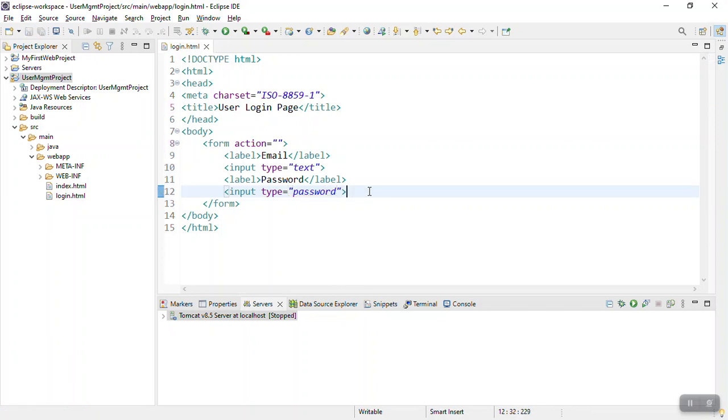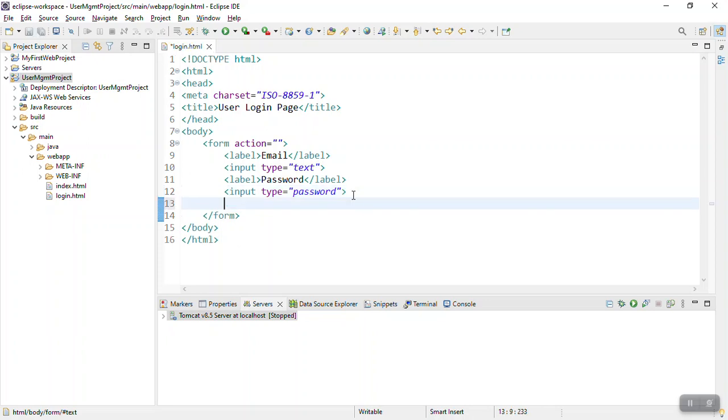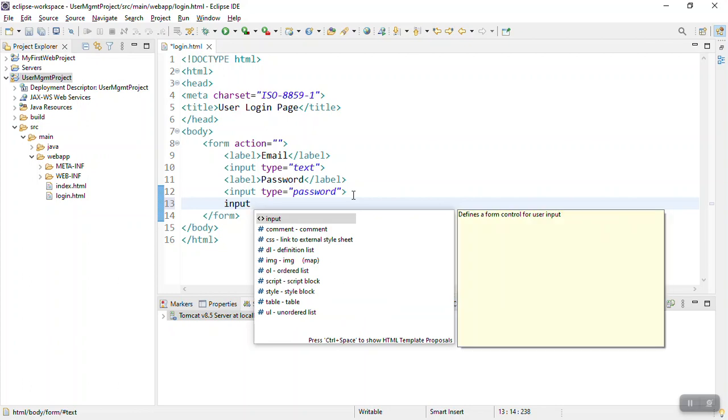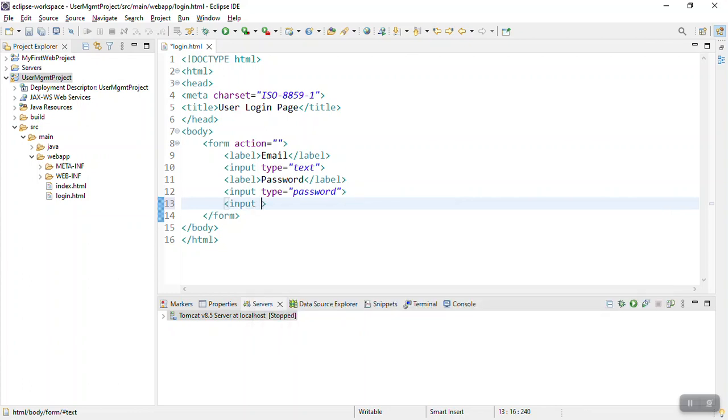Okay, so the idea is when the user is typing something for this particular field, the typed password is not visible to anyone else. That is the idea. So then we need one more input tag, but this time we won't be presenting it as a field, but rather we will be presenting it as a button.